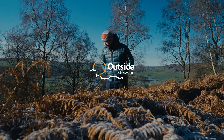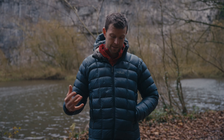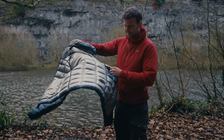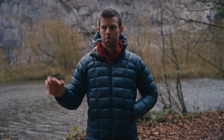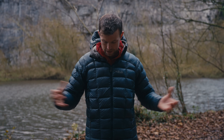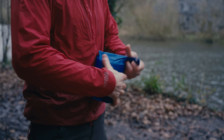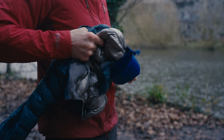The Mythic G is the latest iteration. The first thing you need to know about this Mythic G jacket is it's a medium — I would definitely be a large at 6'4". The Mythic G is Rab's most impressive warmth-to-weight ratio jacket. I'm not saying it's the warmest jacket in the range, but in terms of what you get for the weight, it is incredible. It weighs merely 277 grams in the medium, and it'll pack down super small. You can clip it to your harness, take it away with you — you hardly know it's there, but it offers so much warmth for that weight.